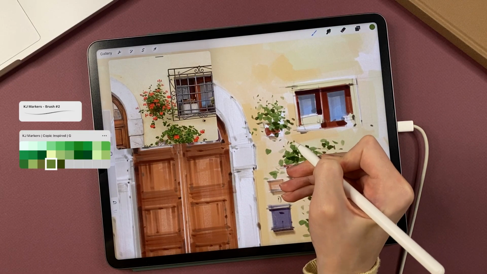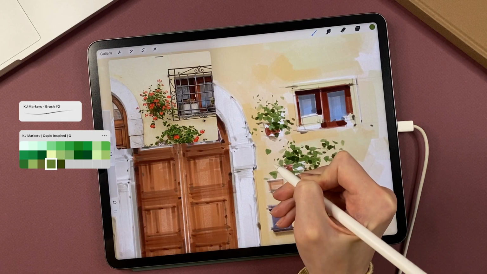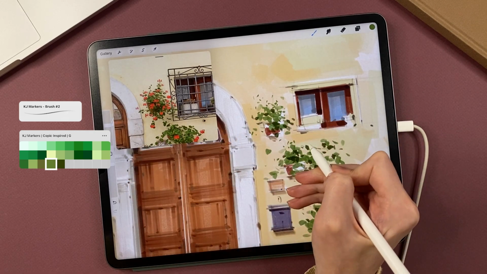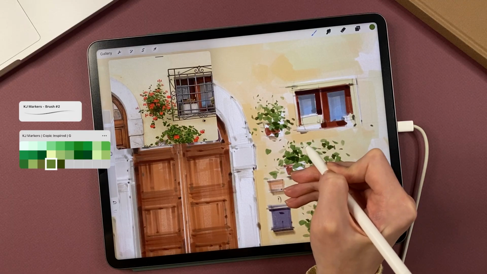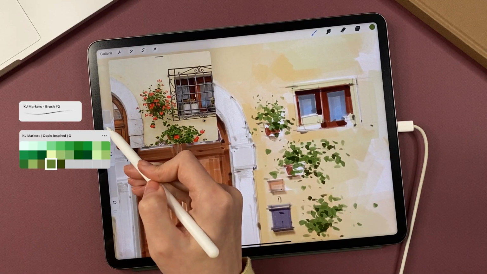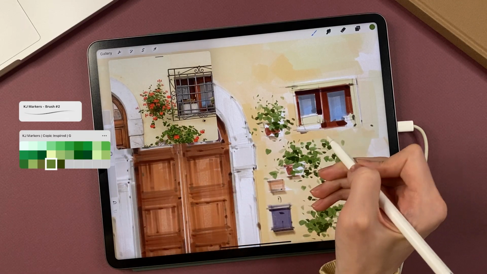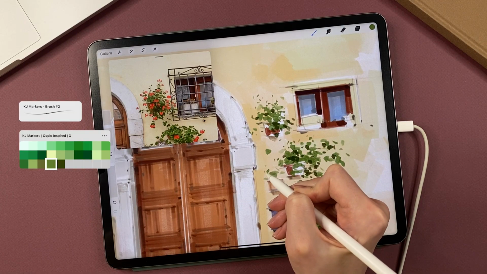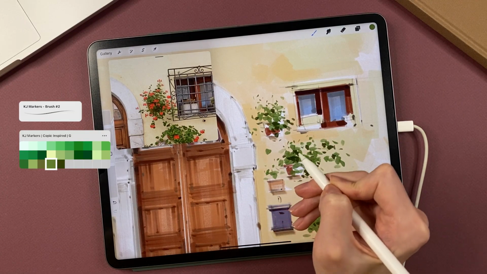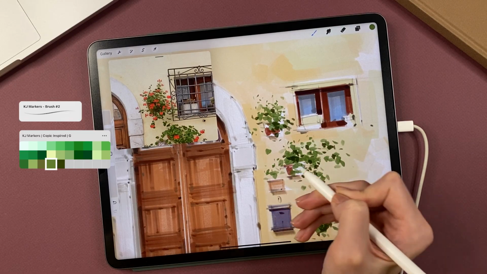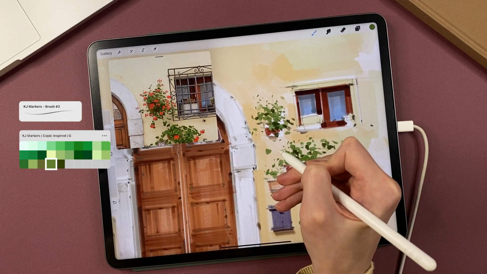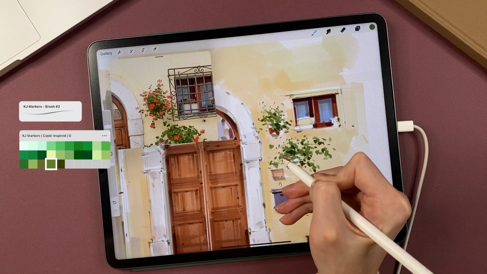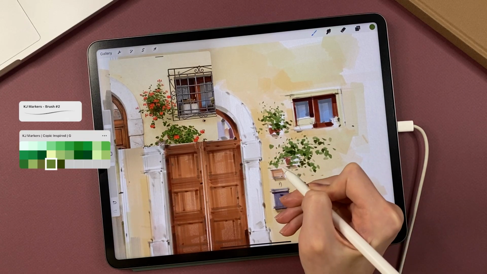Work on the rest of the plants the same way. To make the foliage more varied, experiment with brush size and switch between big and small strokes. Foliage doesn't always come together perfectly on the first try. Sometimes it takes a little time to find its rhythm and abstract pattern. The goal is to keep a balance where the drawing feels both detailed and unified. This is achieved by spacing the stroke clusters at the right distance from each other.